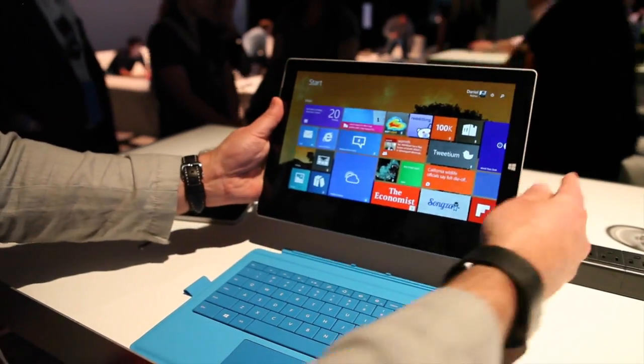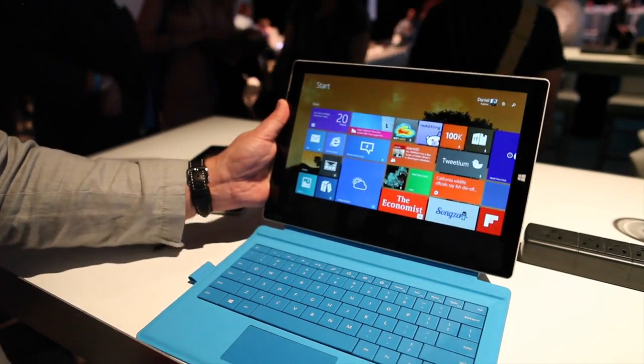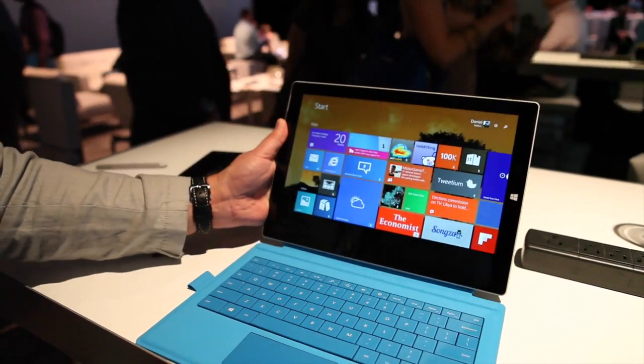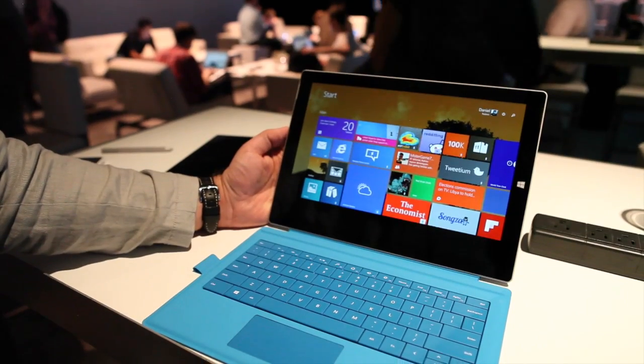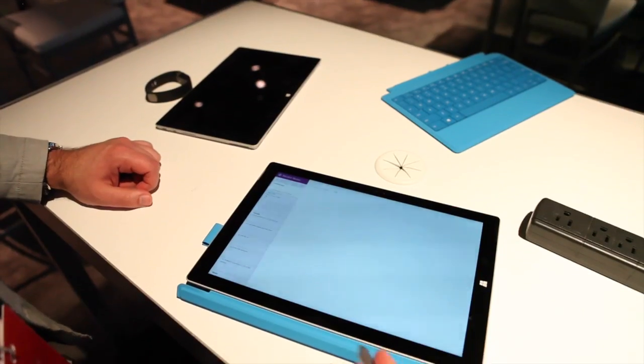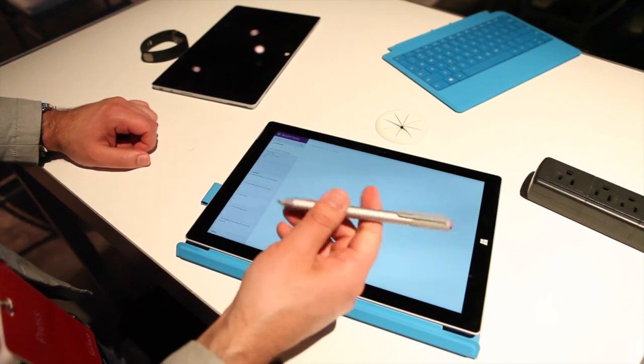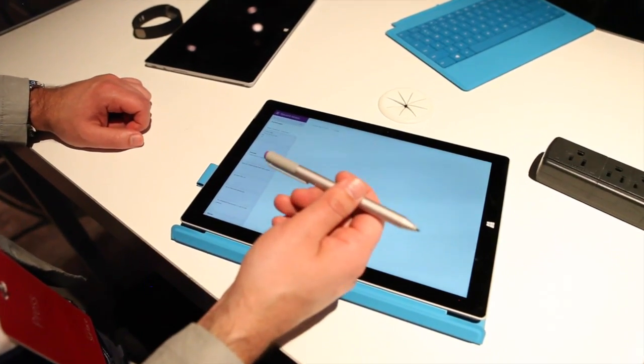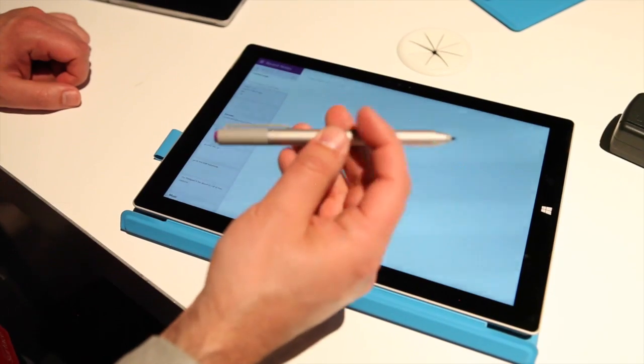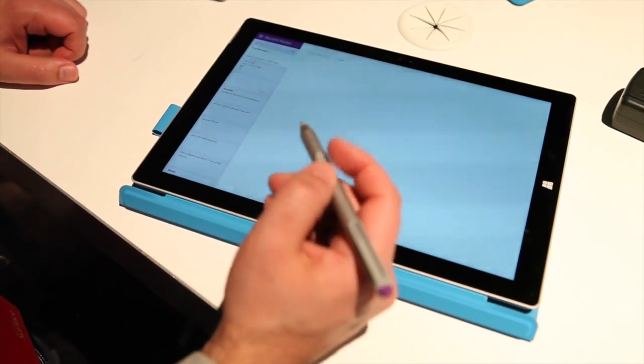We'll do the famous click-on thing here. You can see there it goes. The magnets feel phenomenal on this. Everything just clicks into place. When it comes to Surface Pro 3, one of the big selling points is this awesome pen. And we've already showed it to you before, and it's really, really well designed. It's not too light, not too heavy at all. And of course, it's Wacom, which a lot of you people really enjoy.